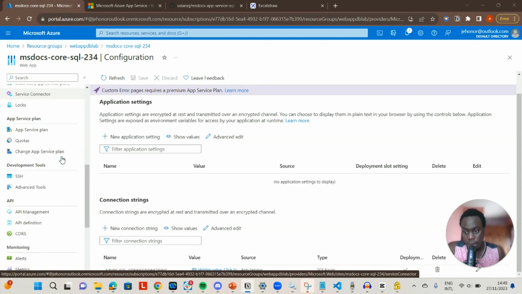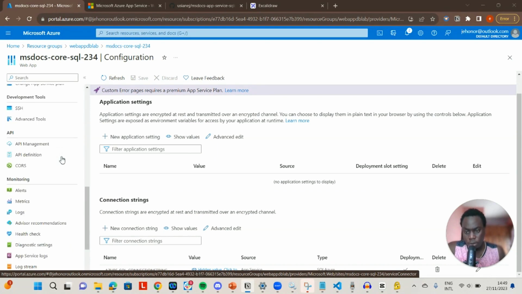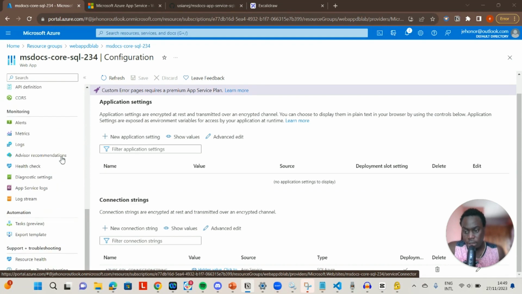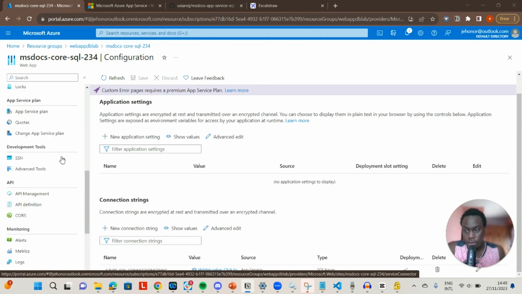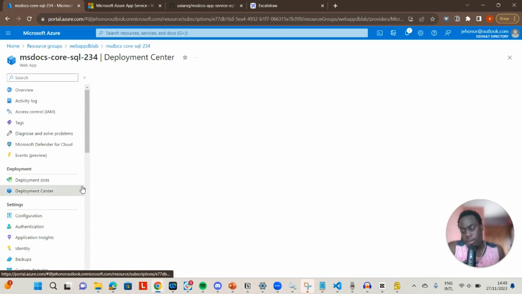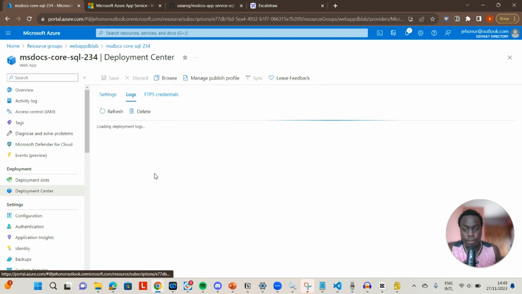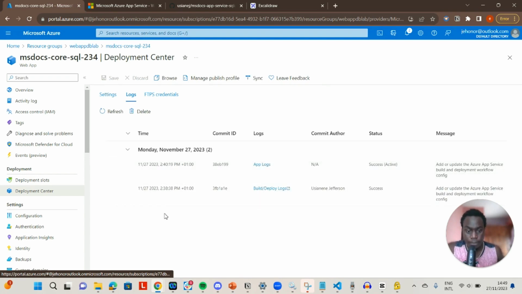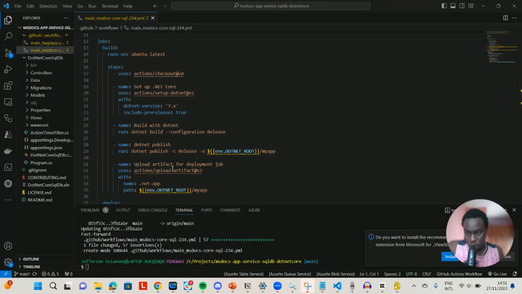So there'll be some tweaks that you need to add, and the one I was showing you before was the finished YAML file. So I'm going to show you what exactly you would see. In the Deployment Center, the deployment we carried out here when we selected GitHub and all that actually went ahead to create what you are seeing as the build and deploy YAML file. But within it you also need to set up the database migrations and some other things, which I'm going to show you now.